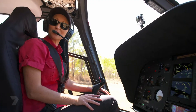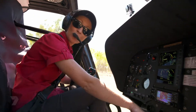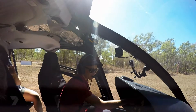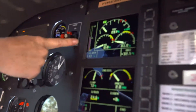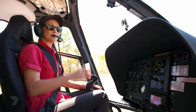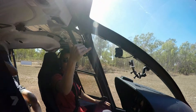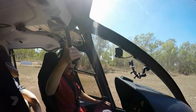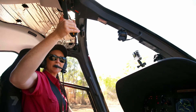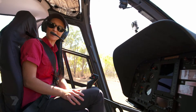Now that we're on the ground we just have to wait 30 seconds for the engine to cool down, and all we have to do is turn off our headsets and our radios. Then we've got a very simple little engine switch that we just have to turn to off. The very last thing is we have to stop the blades from spinning — we've got a special little rotor brake here that just slows them right down. We pull it on until the blades stop and then it's safe for everybody to get out.